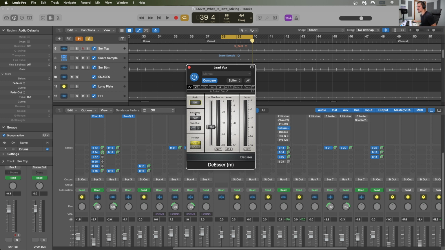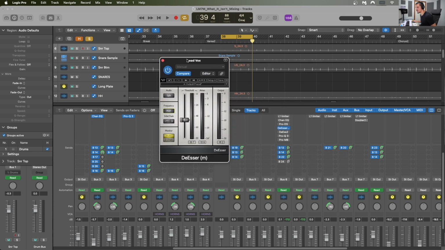Right here we have frequency, which is going to be where we are targeting those sibilance frequencies. And then the sidechain right here, we can choose it either to be a bandpass, so that is going to be centered around, in this case, 7,230 hertz. Or we can have a high pass, in which case everything above 7,230 hertz or whatever I set this to will be used to trigger the de-esser. And so let's bring this back down to about 7K.